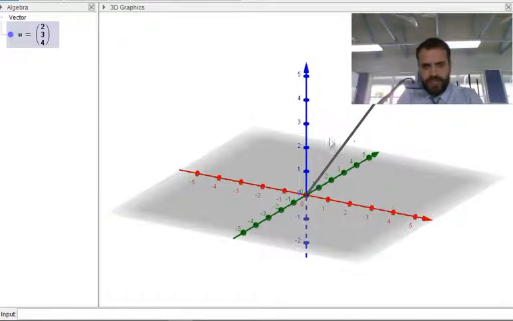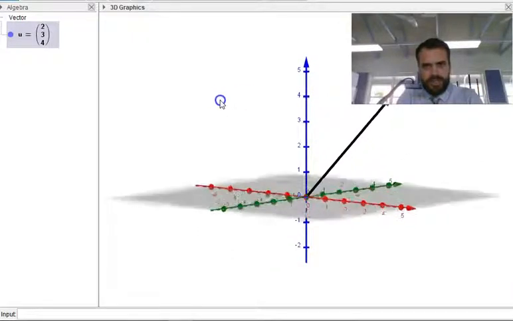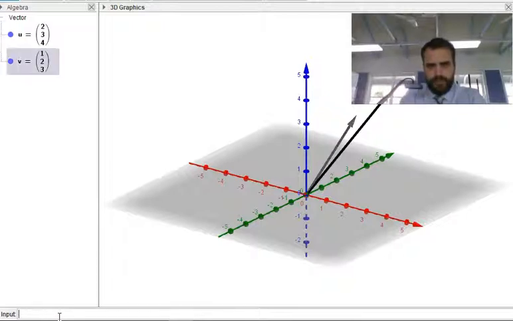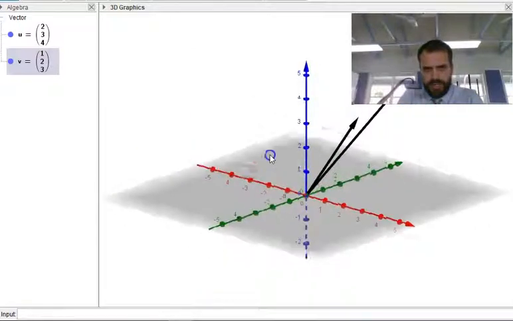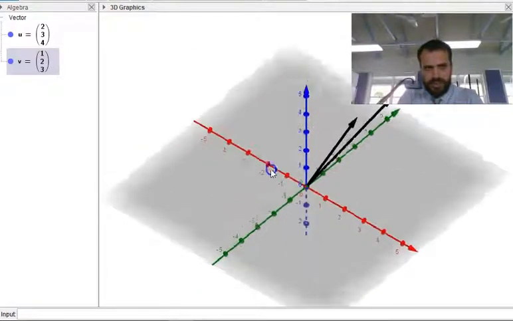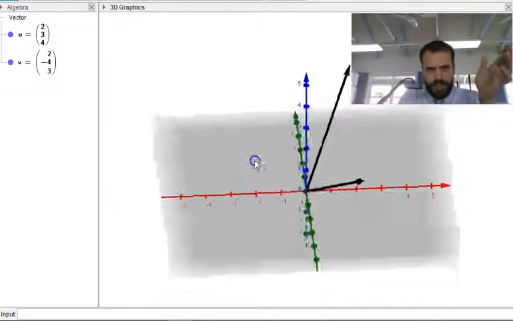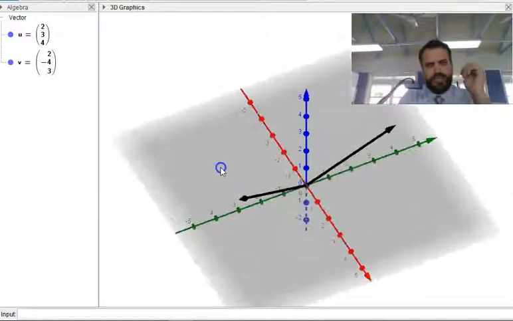So there's one vector heading off into space, you can see we're working in 3D here. Okay, I'm going to create a second vector called v, just making this pretty arbitrary. Alright, there's my two vectors. Now when I say two vectors, actually let's come up with two slightly different ones. Alright, that looks better. There's my two vectors. You can see a vector heading off into space in that direction, a vector heading off into space in that direction.